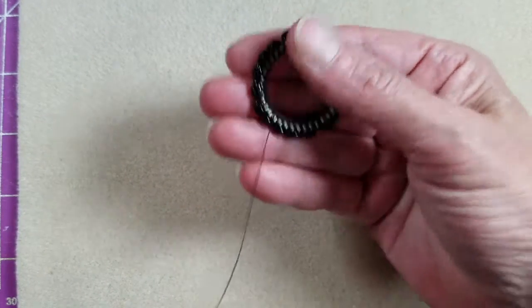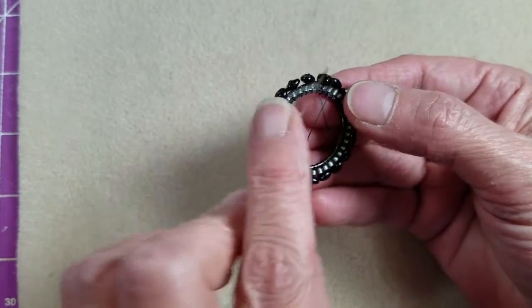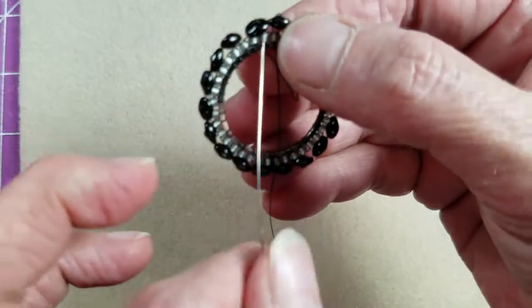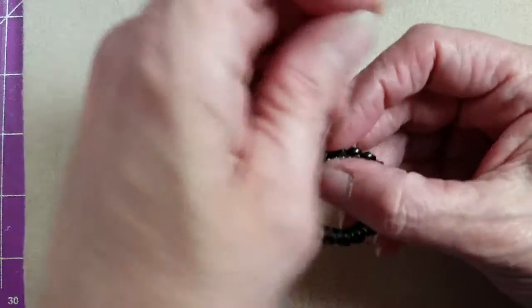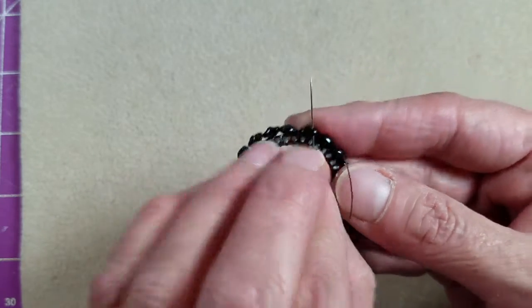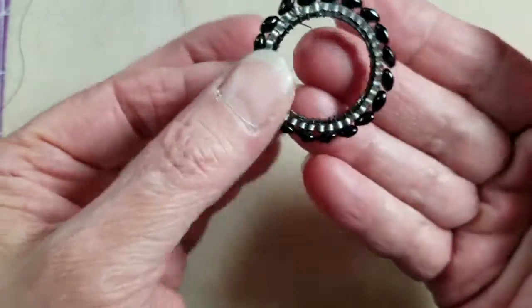Pull it into position. And I've got to tell you guys, I really think this looks cool. I love the way those super duos give a little ruffly edge to this brick stitch beadwork. I like it a lot. But I'm going to go ahead and close this up. I'm going to come up through the very next gray seed bead to my left, because I sew to the left, and pull that through. And then I've got to come up through that first hole of the very first super duo, which to me is going to be the right hand hole because I'm stitching to the left. So I'm going to come up through that right hand hole of my very first super duo and pull my thread. And that gets us into position to do the next round on this adorable little project.